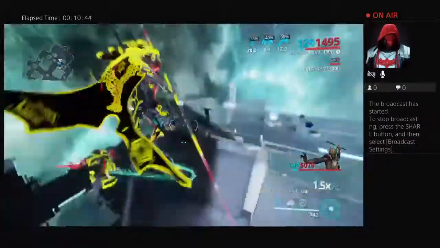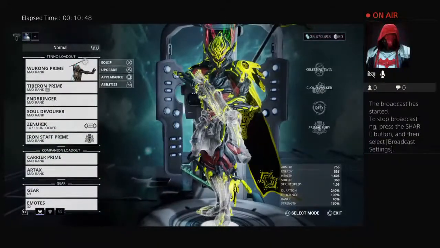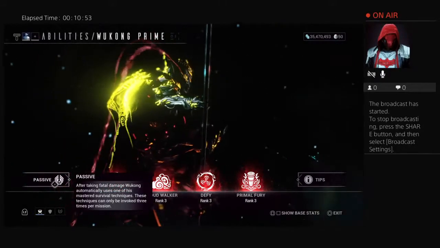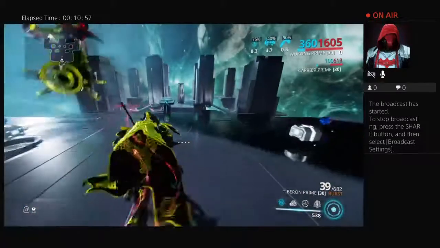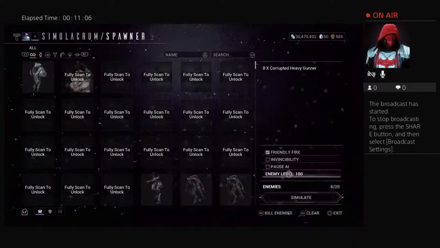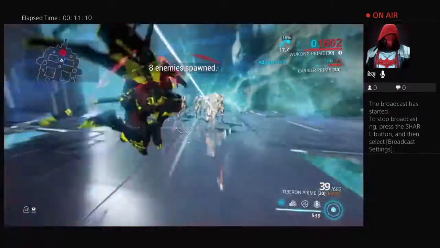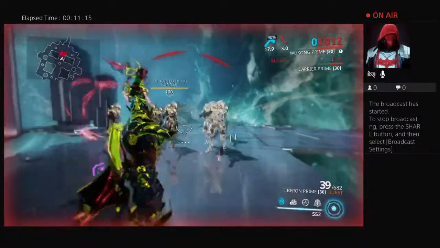Now, let me show you what Wukong's passive does. What his passive does is, let me just pull it up here real quick. After taking fatal damage, he uses one of his survivability techniques. So basically, if you die, which I'll show you here, let me bump the level down a bit, just so they won't kill me instantly. There's a bunch of different techniques. I don't know them all. But let's say you just take some damage. Come on, guys, kill me. It's not that hard.